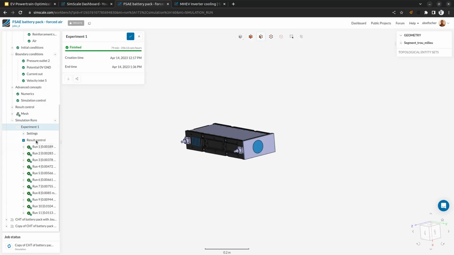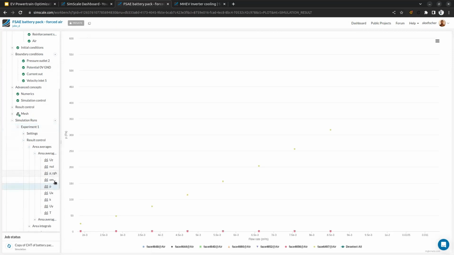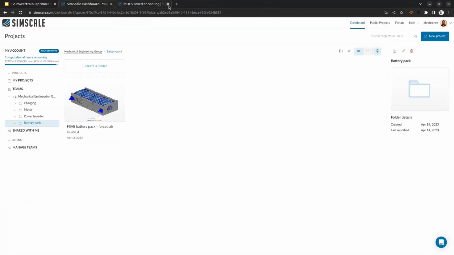I can now access these, or I can take a look at the comparison. So I'm accessing the result controls, and I want to take a look at the pressure field. I had on the outlet a 0 pressure value, and now I can look at the different pressure values for the inlet that represent essentially my pressure drop. So these values I can again extract, and we'll take a look later on in the summary what this means for our decision-making process. That was the second workflow that I wanted to show you.